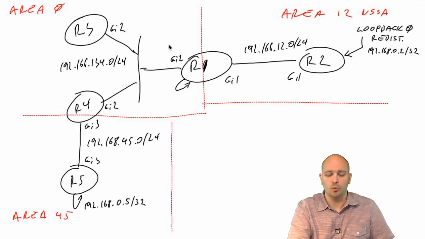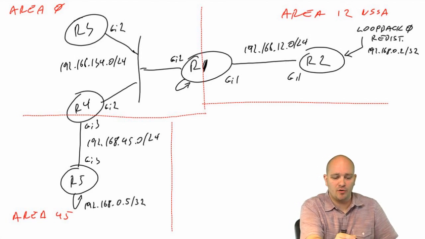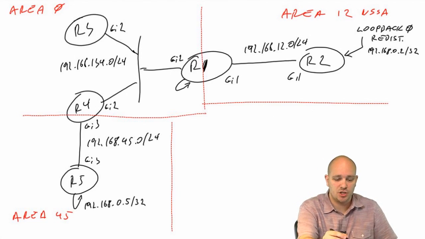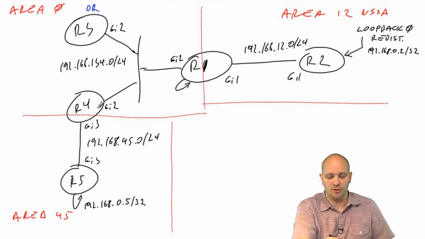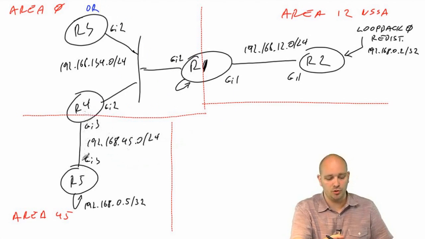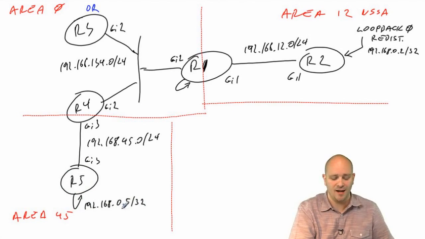So as a quick reminder, what I have here is backbone area, area 0, that consists of 3 routers, R1, R4, and R3, and they are interconnected on this shared segment. Even though it's not relevant here, R3 is the DR on this shared segment, and R1 and R4 are DR others. I also have between R4 and R5 a point-to-point link, which is in area 45, and in this area 45, R5 is injecting 192.168.0.5 as an internal OSPF route.